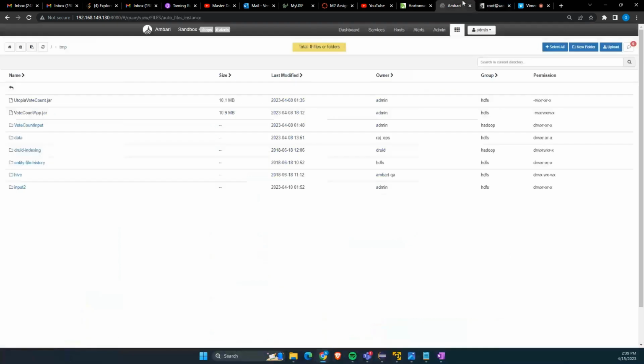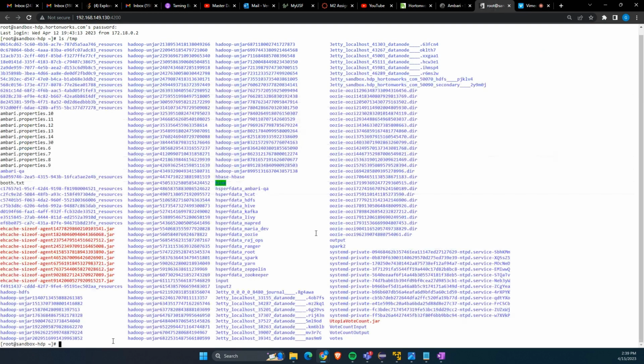So let's look at how we can execute it. Once you're done setting up the input folder and your jar file is present in your local file system, you can start submitting the job. So we'll use this command: hadoop jar, the location of your jar file, the input directory path and the output. This one is created dynamically, so I can say output 2, and let's hit enter.